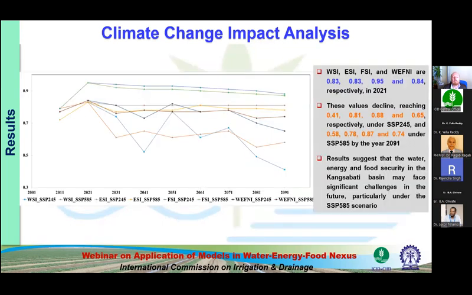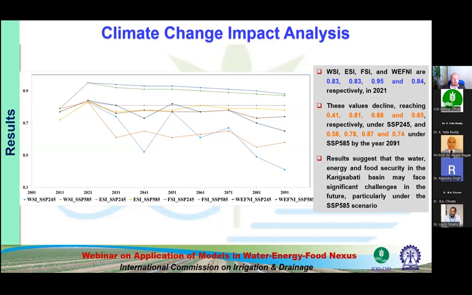And if you look at the impacts on the water security index, as well as water, energy and food security, as well as the WEFS index, the values we find are 0.83, 0.89 in 2021, which are likely to go down to 0.41, 0.81, 0.88, 0.65 under SSP 245, and 0.58, 0.78, 0.87, 0.74 under SSP 585 by the year 2100.